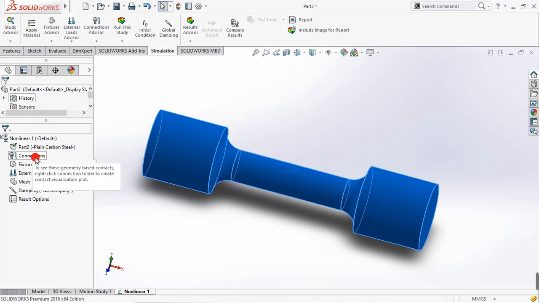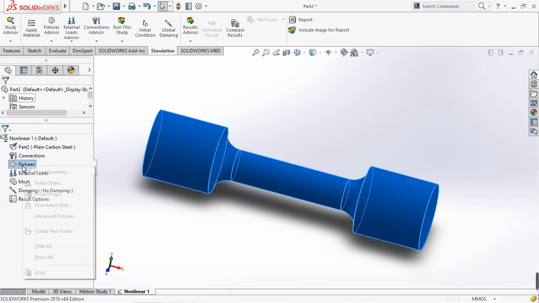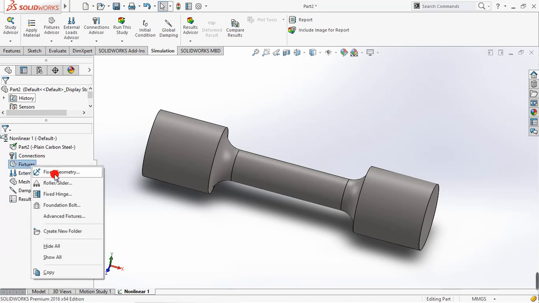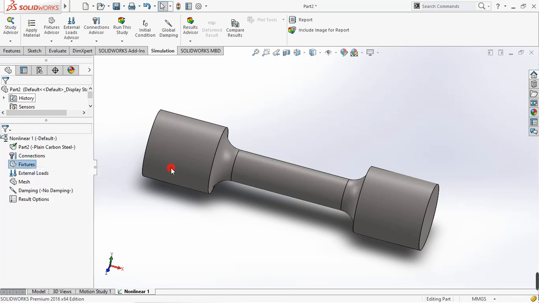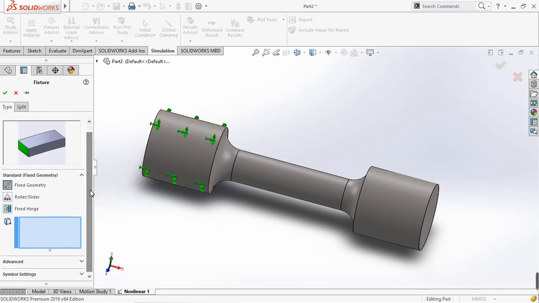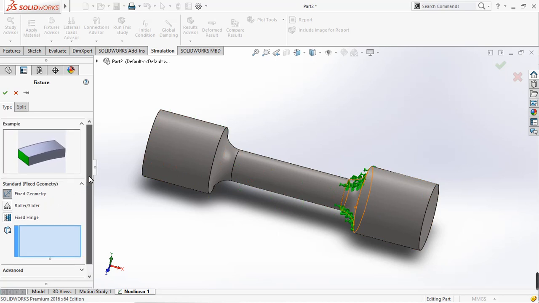Next, for the connections, we don't have any because we do not have any parts. We only have one model, one specimen. So do not worry about this section. Let's proceed to the fixtures. For our fixtures, right click this and then add a fixed geometry fixture, because in the actual universal testing machine, one of the grip sections will be fixed and the other is allowed to move or to displace.